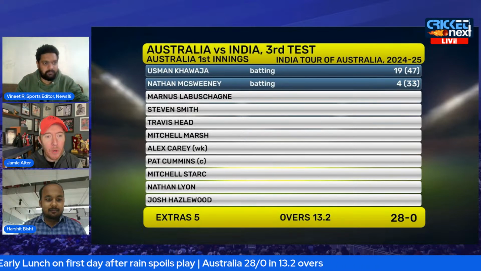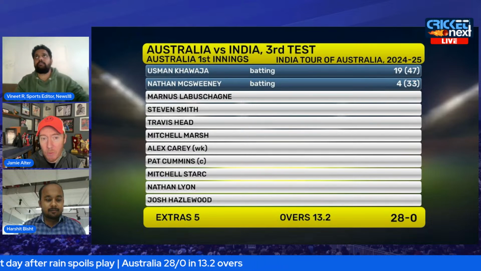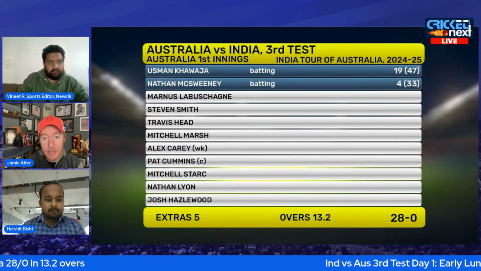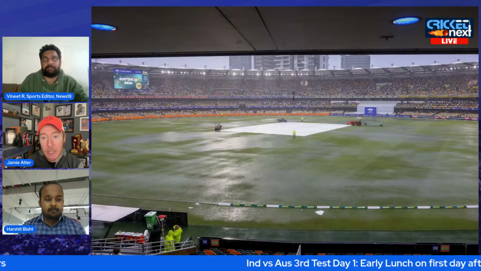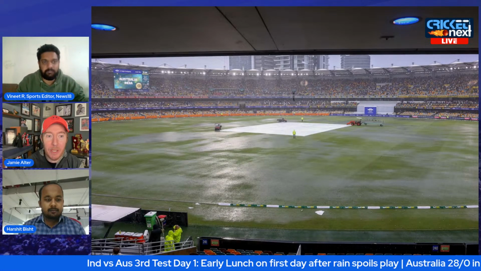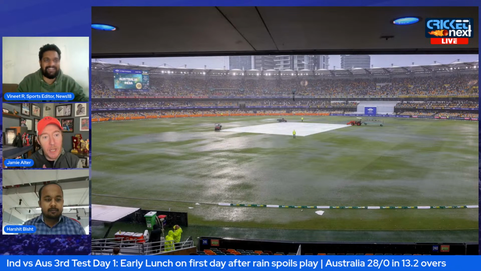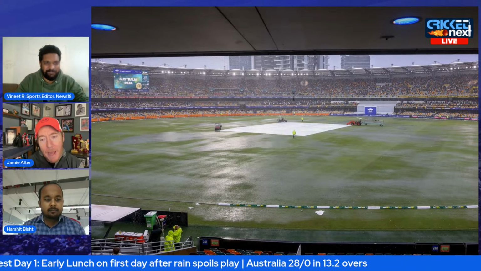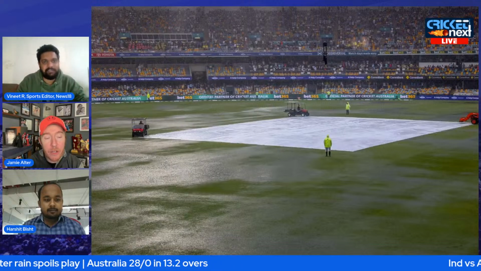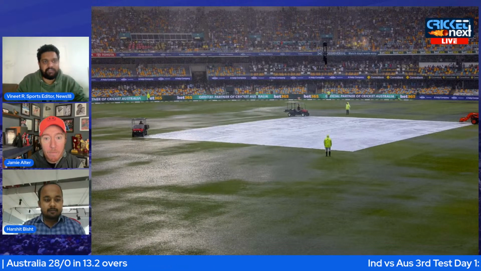Probably won't impact the game. I don't think, with the amount of rain forecast, we might get that one draw that I was expecting in Sydney. Exactly, this might be that washout. But yeah, in these conditions, especially Mohammad Siraj, क्या डाल रहे हो यार? उस्मान ख्वाजा अगर आपको पुल शॉट मार रहे हो, pack up and go home, boss. This was a wasted 13.2 overs of play.